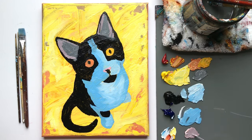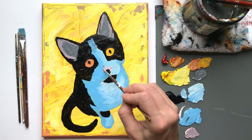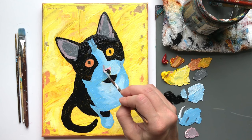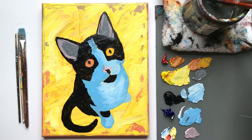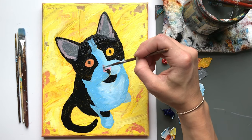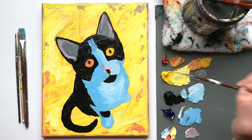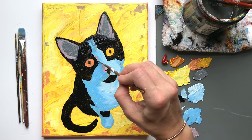Now, you would never think that using a pinkish gray would make for a great shadow over a blue, but it really does. And that comes with exploring all sorts of paintings with color. A little tip for you: if you want to create a great shadow over some blue, just create a pinkish gray.